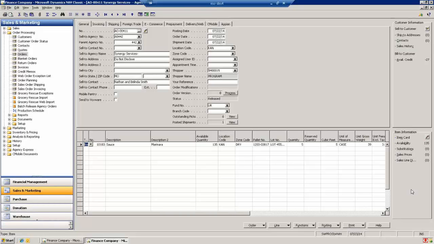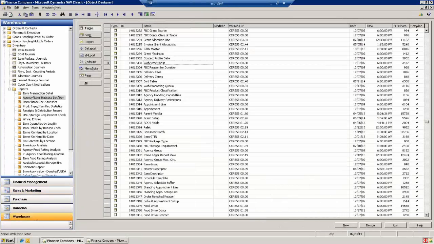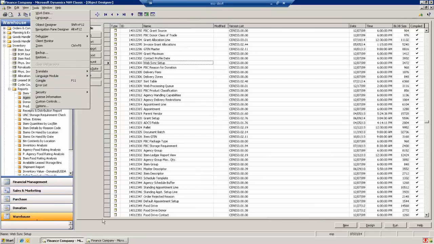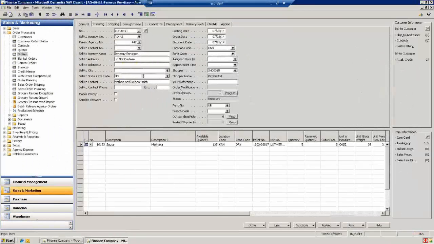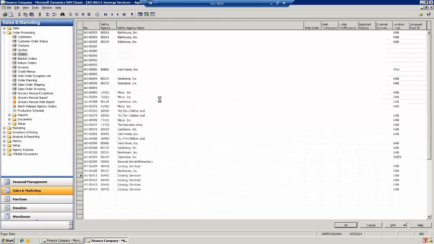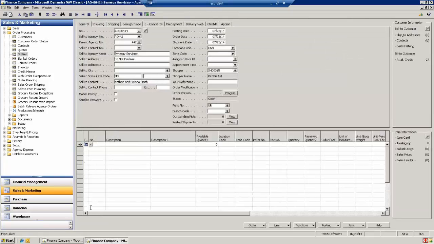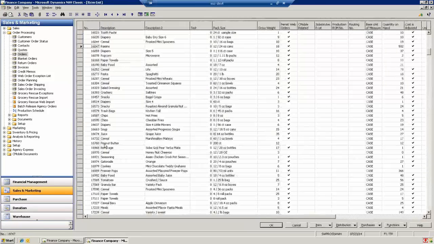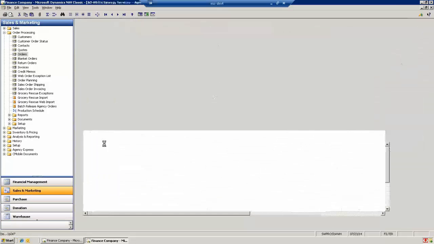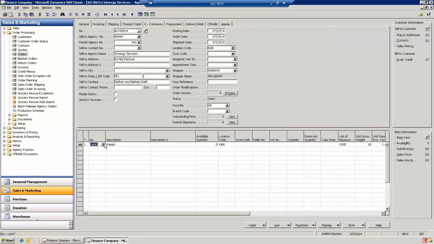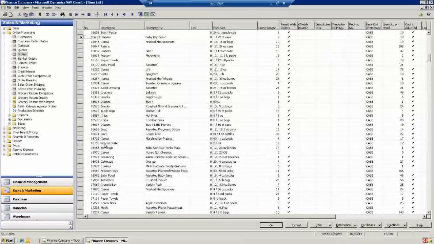So in looking at this, if we go back to our role here, just because I was able to get into an order, if you remember, I did not add the indirect permissions. So I'm going to go ahead and grab another item. And that one has no quantity available.